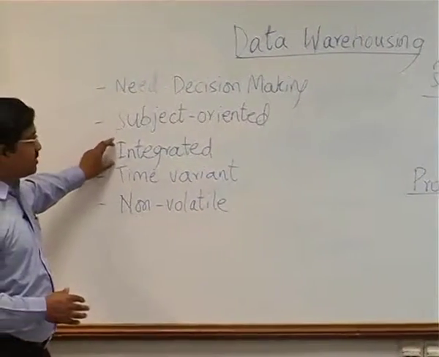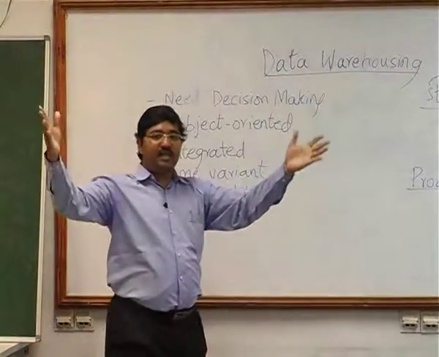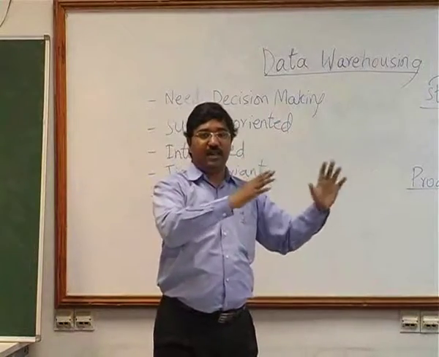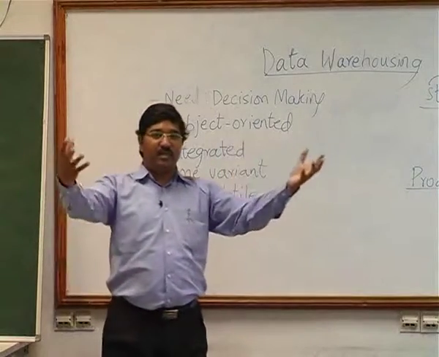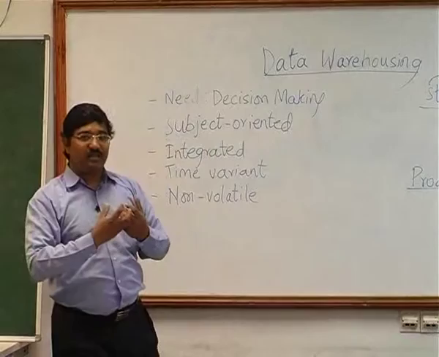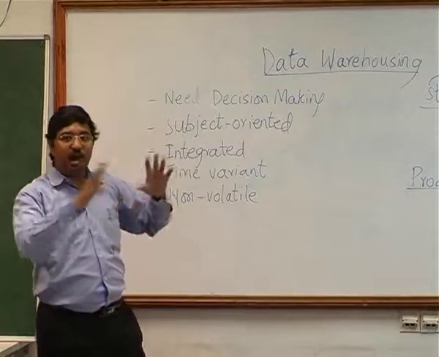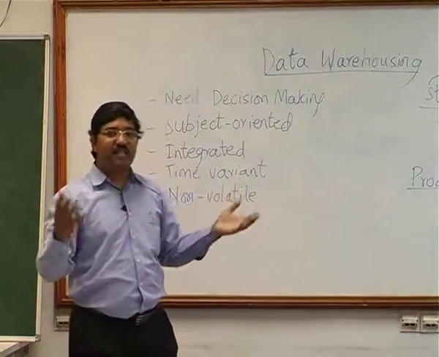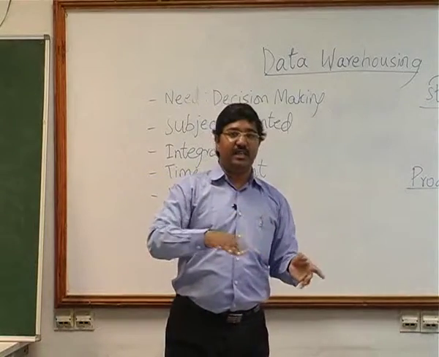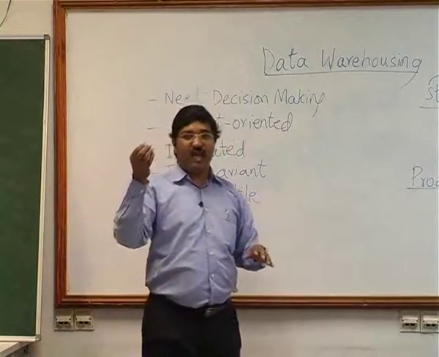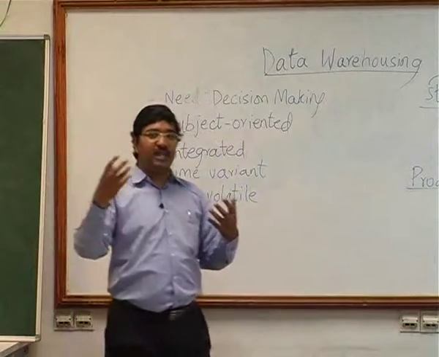Then the second aspect of a data warehouse is that it's integrated. Integrated means that from all the different departments, all the different locations, all the different branches where this enterprise is present, the data is integrated into one place. And obviously this is a huge effort. Although we just say one term here, there's a lot of effort in order to do this, because at different places there might be different formats, the data might be unclean because it's manually entered into the database, and some of the values might be missing, things like that. So first we need to do all the data pre-processing tasks here.